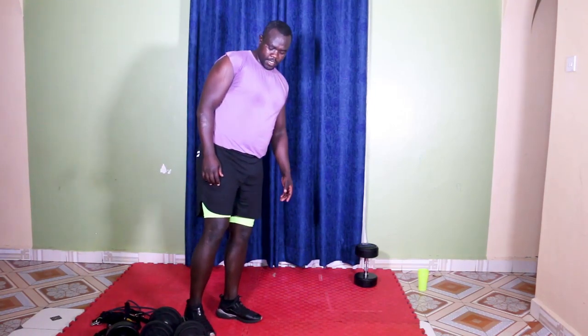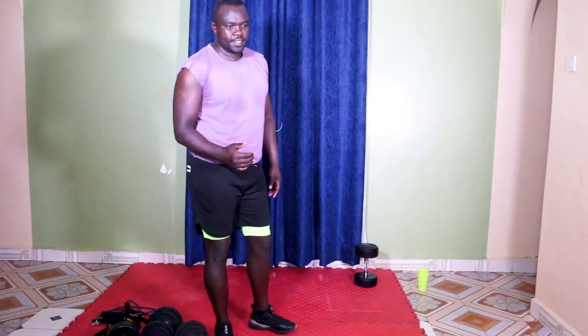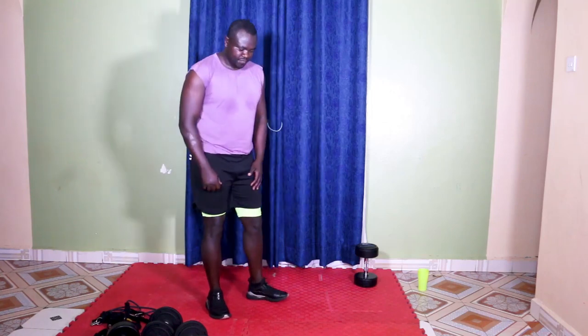For the chest, the last exercise will not have anything to do with the chest. I like it, it's high knees. You're going to do it with a tempo. So we start slow, we start low. We go to a little bit moderate, and then we go to advanced, or we go with high speed. Let's go.